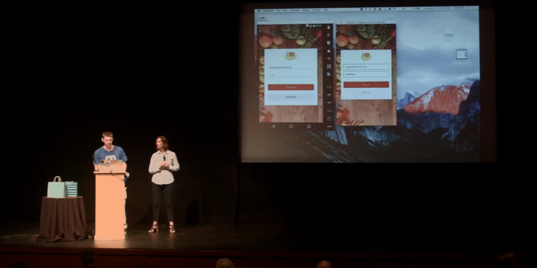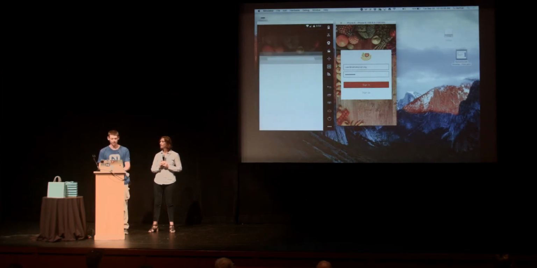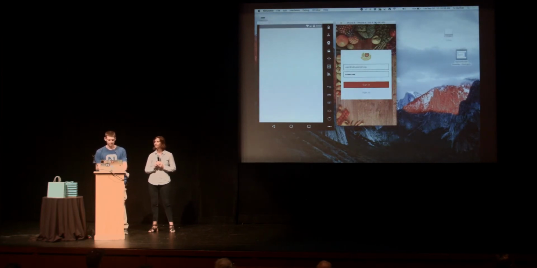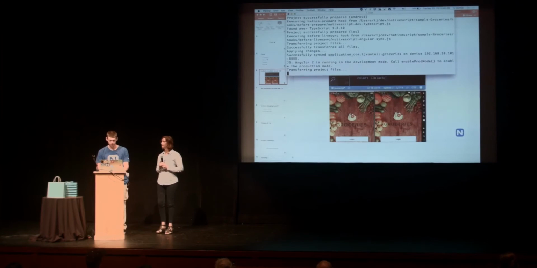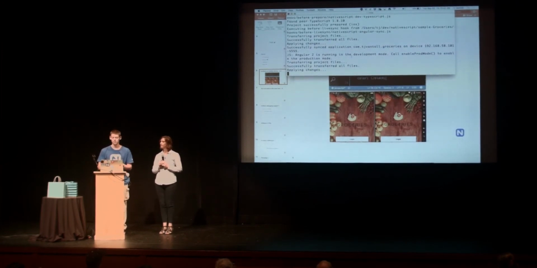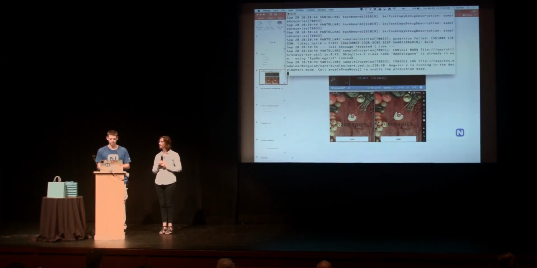What I'm going to do is you see these bottom buttons. They're the default Android and iOS buttons. It's what ships by default. And I want to show how we can instead use the new NativeScript themes to play around with how these buttons look. And you can see live sync syncing these up, so I should be good to go. Transferring project files, we should be good to watch changes here in a second.